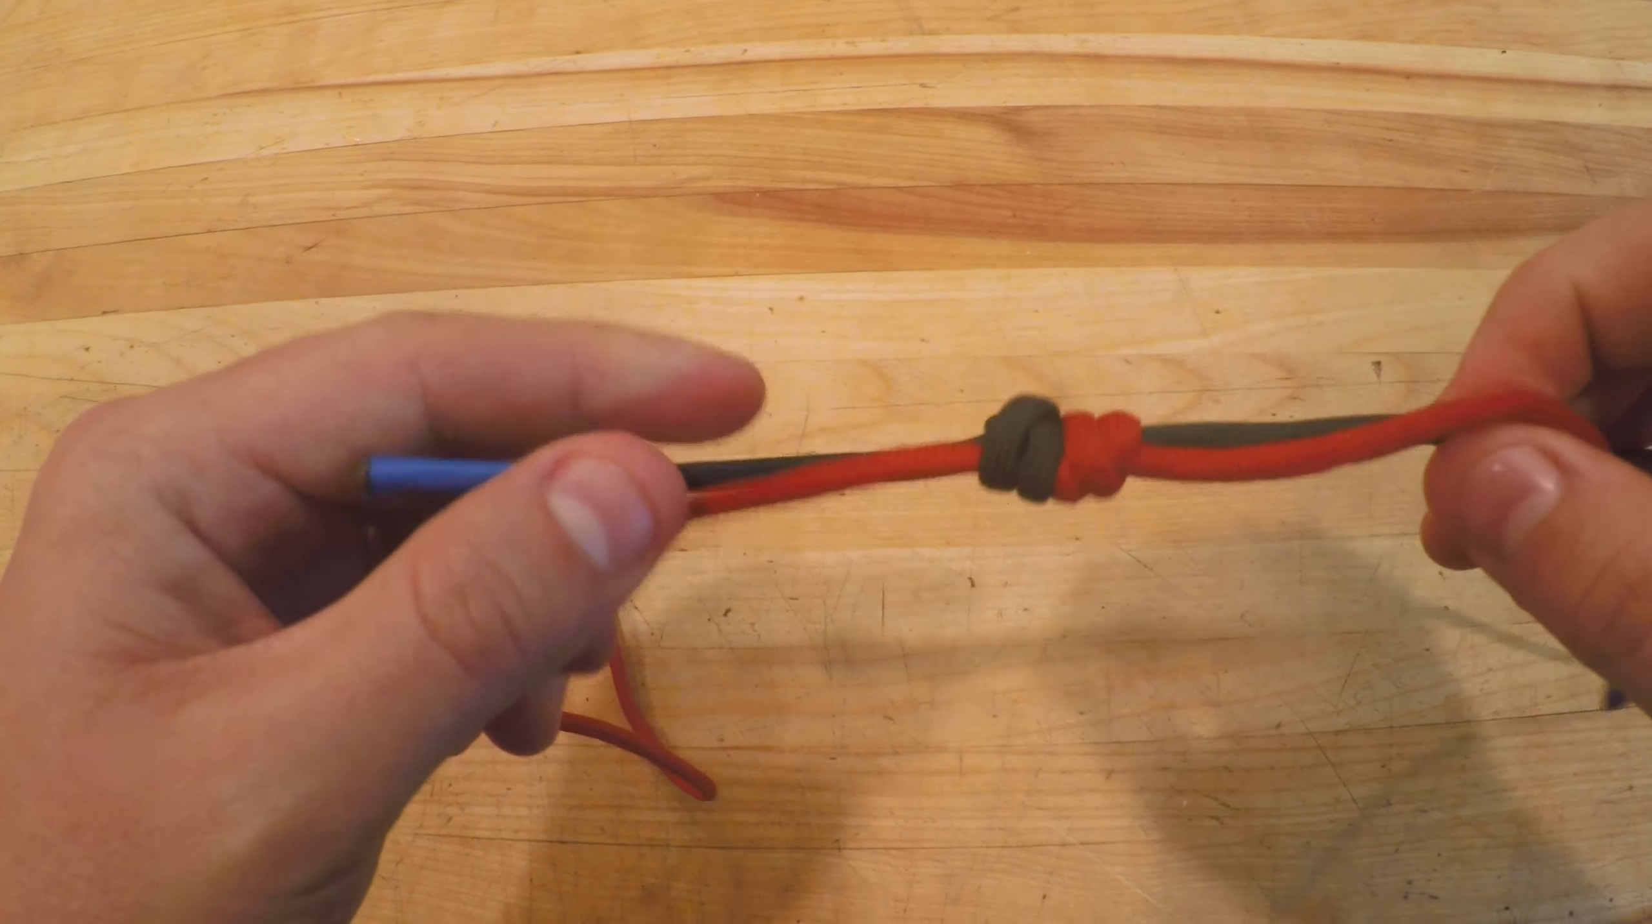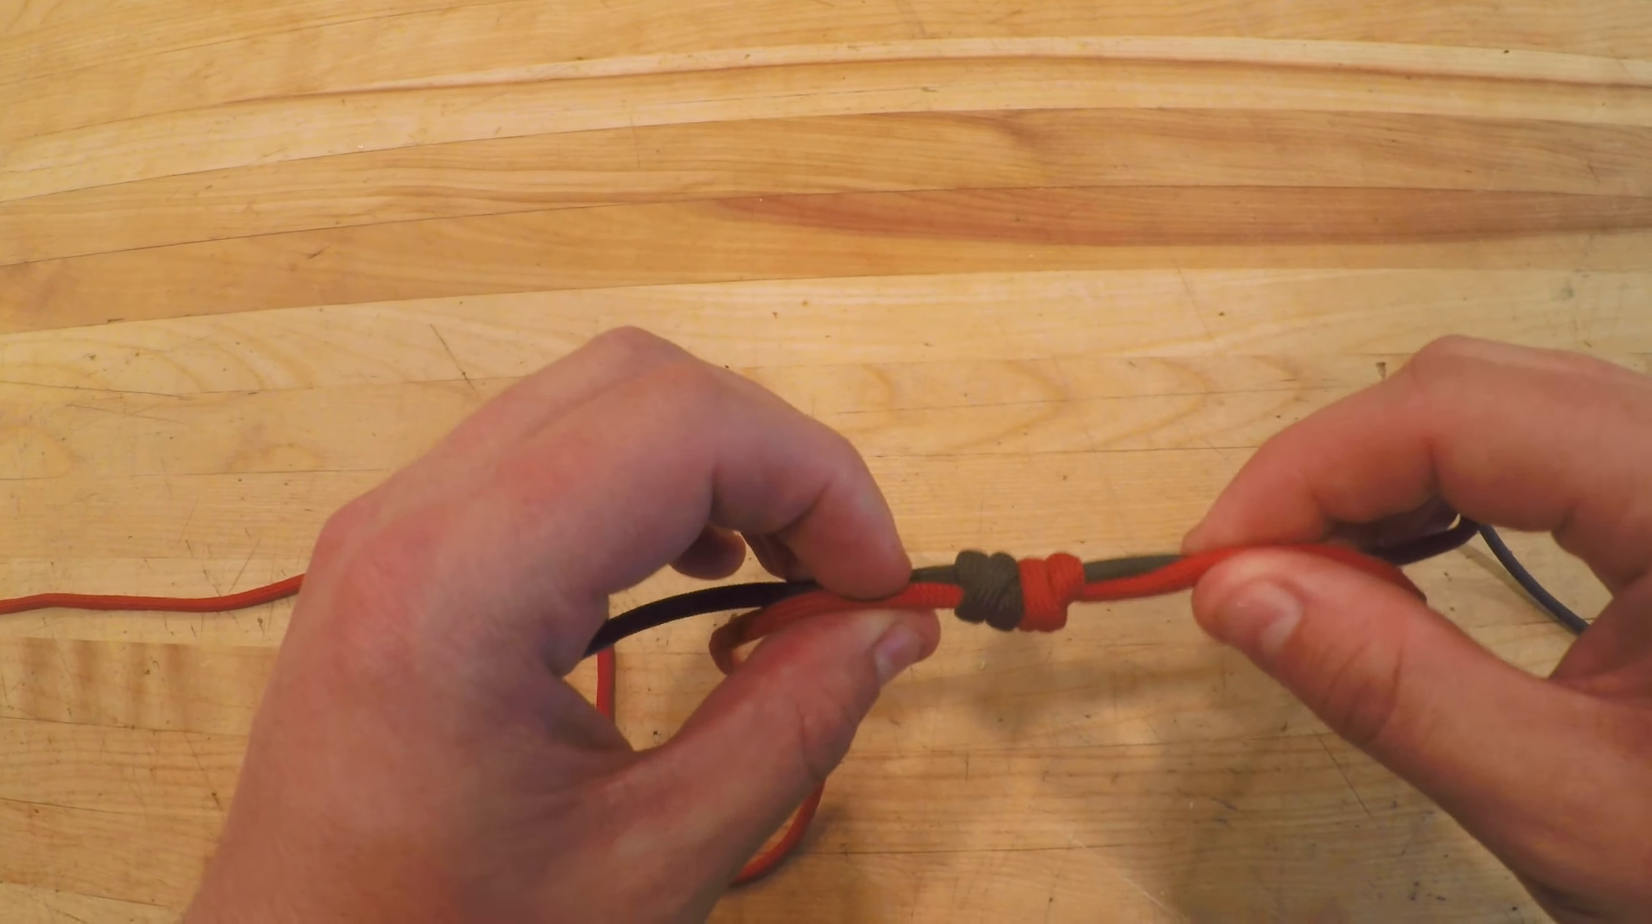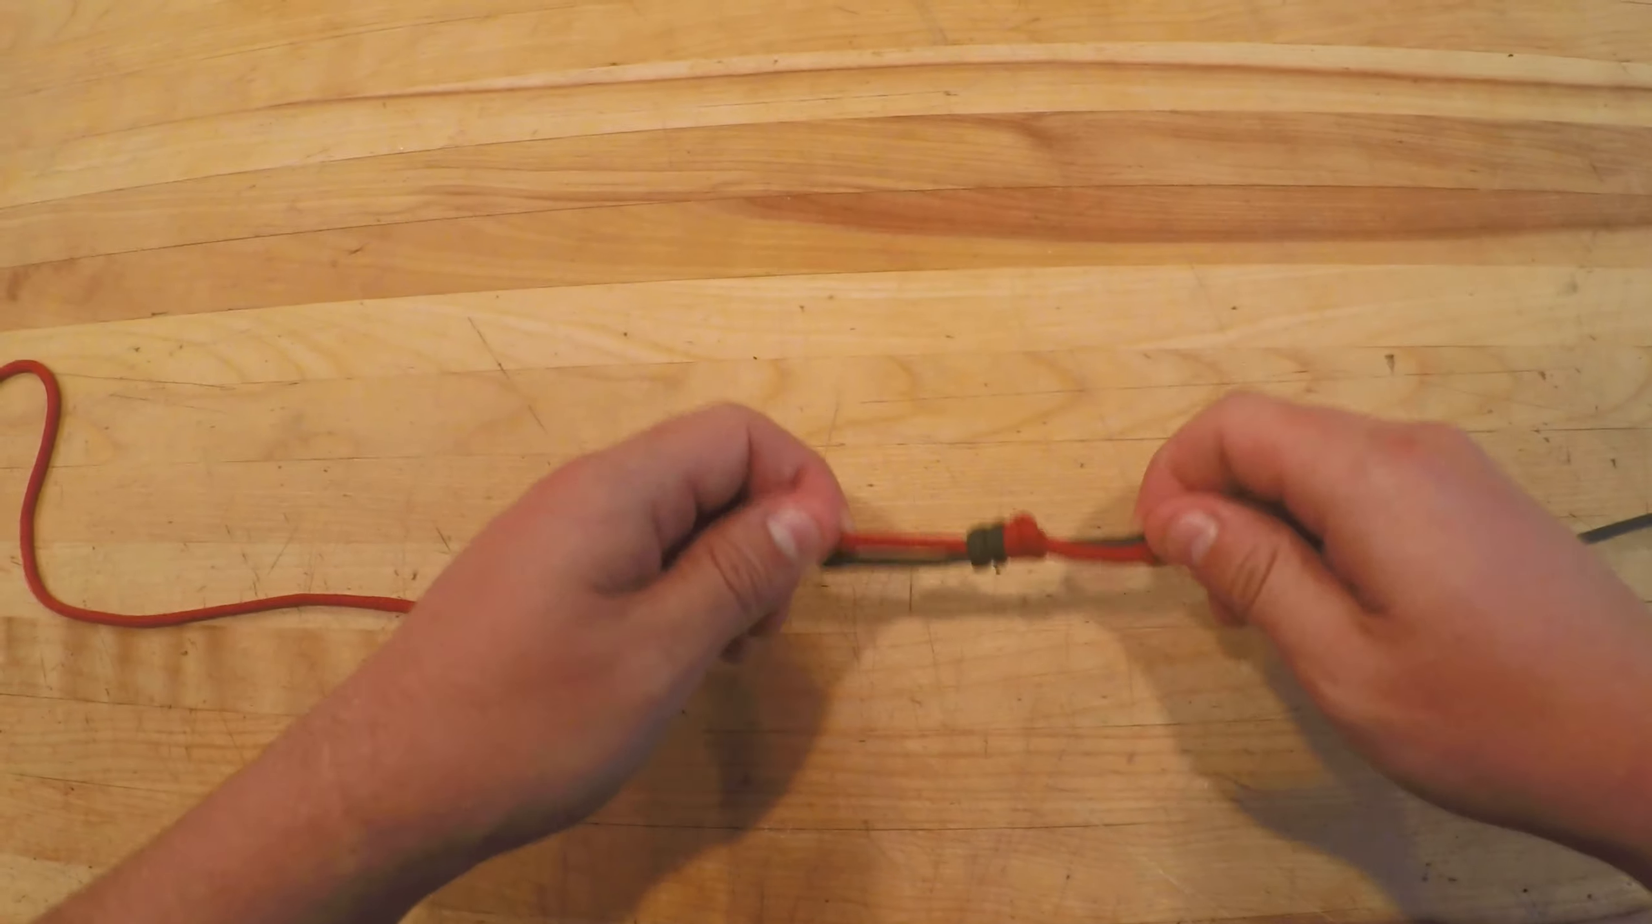So on one side you should have some X's and on the other, two sets of parallel working ends. There should be a neat coil on one side and two sets of X's resting against each other on the other. And like we said, with this knot tied properly it can withstand a tremendous amount of weight and can be used in a variety of situations.